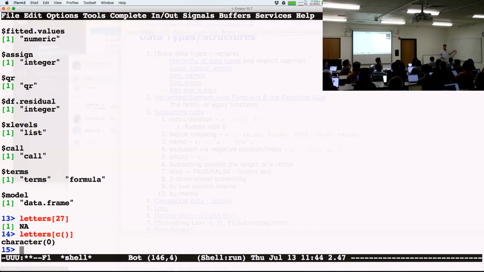We just repeat this to make it the same length as this. This is called the recycling rule. We take the smaller vector and we change its length using essentially the equivalent of the rep function. We say rep this guy to have the same length as this guy. So we get the mean here, 0.2, 0.2, 0.2, 0.2, well, that's what I did. That's what we just did over here. It goes through and compares this to this, this to this, this to this, okay? And that's what I said it does. This is the way R does it. It doesn't bother actually creating this huge long vector for no good reason. But conceptually, this is what happens.